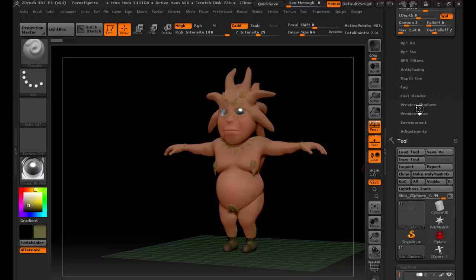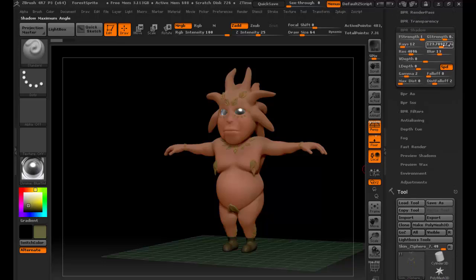Under my shadows, I can go in here and edit my shadows. So I changed my shadow angle to about 123. If this is 0, I'm going to get super crisp shadows. As I spread this out bigger, I'm going to get softer shadows. In order to compensate my shadows here, which we'll see in a second, I may need to play with these rays. So the bigger the angle is, usually the more rays you need to help smooth out any of the shadows. So I may have big shadows that are nice and soft, but they're not smooth. So I add more rays to help smooth it out.